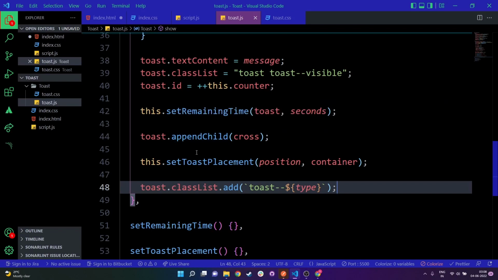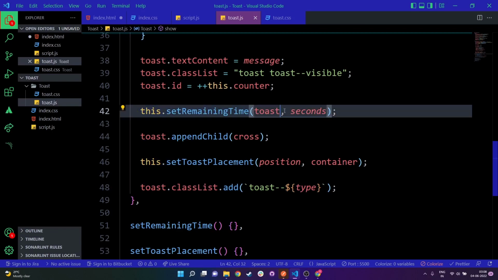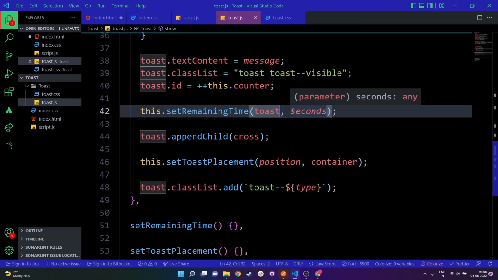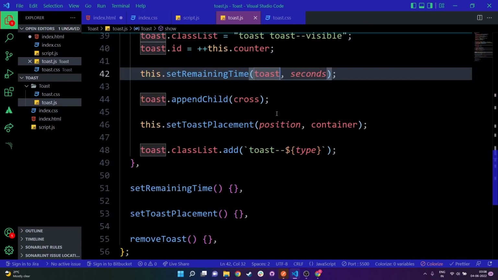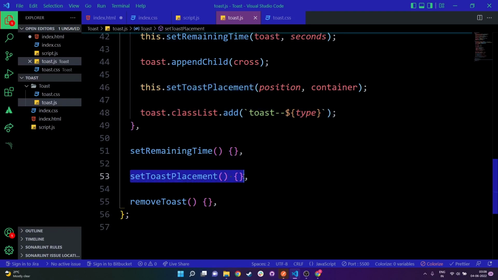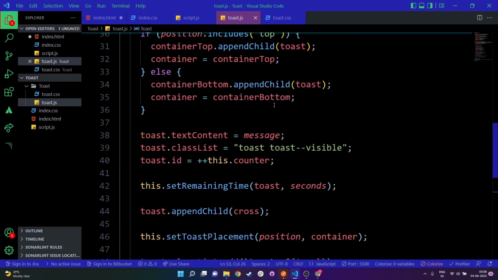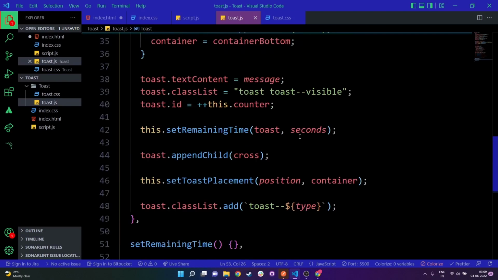So first of all, we will view the toast, and after that we will add the setRemainingTime and the removeToast functionalities. Alright, so to be able to view the toast first, we need to go ahead and add some logic in the setToastPlacement function that we have over here, because this setToastPlacement is going to add the placement of the container. Currently we are just appending the toast in the container that we have.